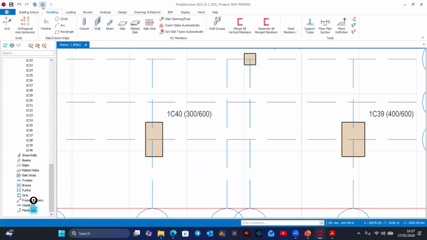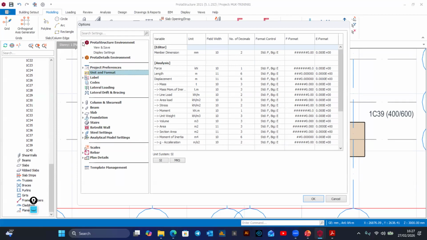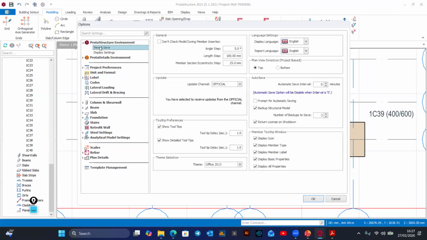So in the setting center, in the product structure environment, where we have view and save. If I need to add eccentricity to those elements using the arrow keys on the keyboard, there must be an incremental distance which you're going to be shifting.